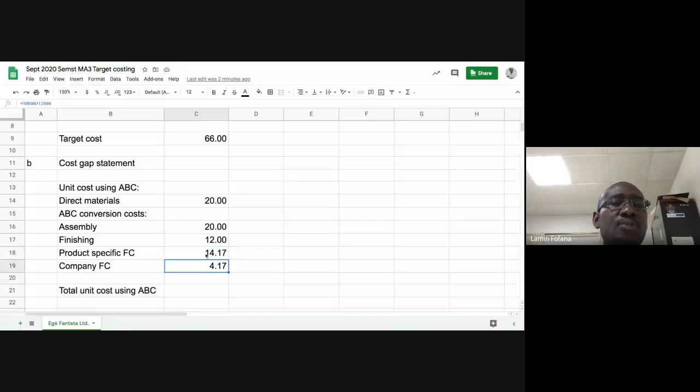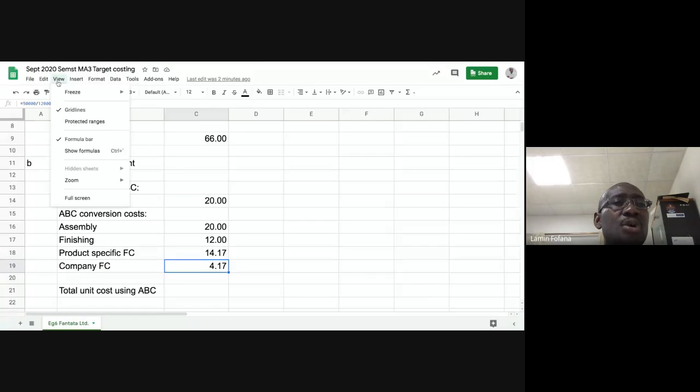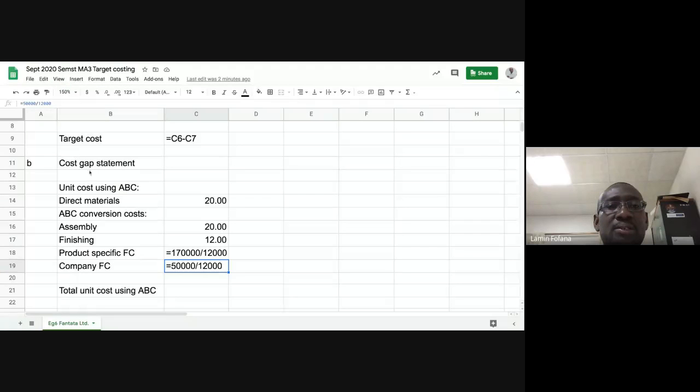In case you miss, once you go back, because I'm going to share this sheet with you, once you click on the answer, you'll see the formula. If you want to view only formulas, you come to the View menu and say Show formulas. You see, it will show you all the formulas. So please, if you miss, don't worry. You have the opportunity to look at the video, and to go through the Excel version, or even the Google Sheet version of it. Okay?